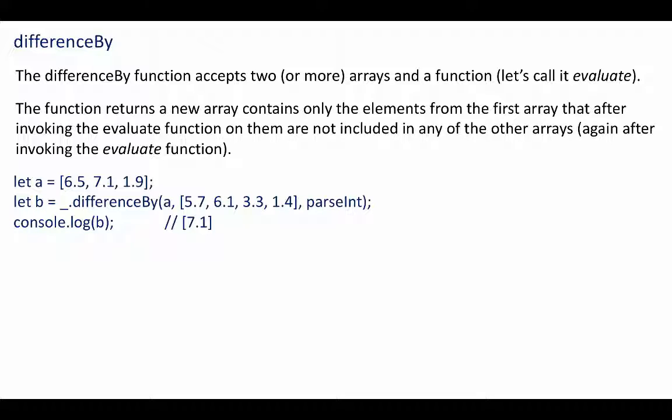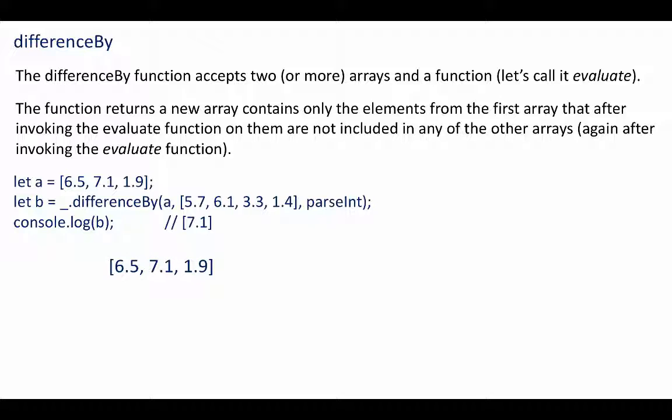But this result may look a little bit odd because if you take a look, you can see that there is no value in A that appears in the second array. So actually, we would expect that if we would activate the difference function, the result would be the original array A. So let's look at what is happening here.